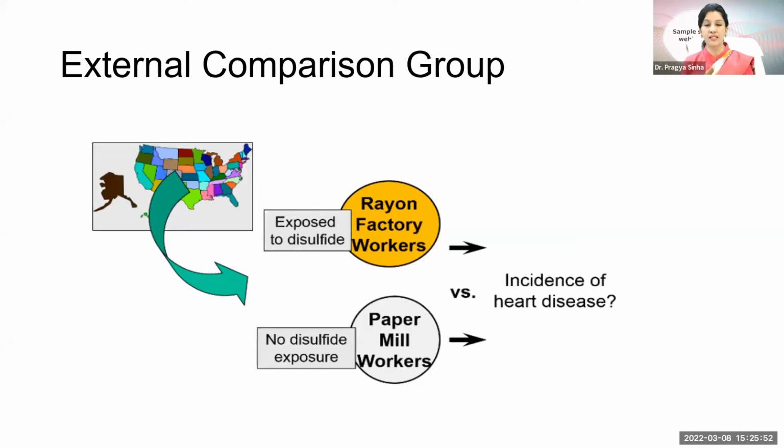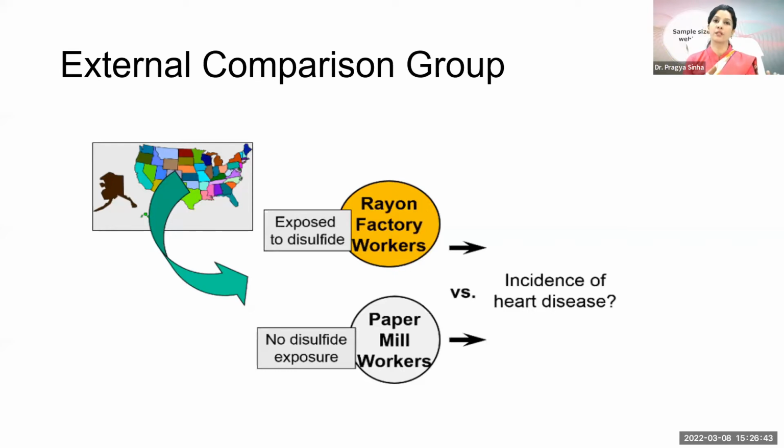In the first case, the Nurses' Health Study, we classified from that same occupation only, based on certain cutoffs. And in this case, the investigator took an entirely different comparison group. It is like the comparison group we always talk about in case-control studies: a person who is suffering from a disease, and a control, where you can take a healthy control, or any other control which is free from that particular disease. You have to be doubly sure that both diseases are unrelated to each other. So in this case also, the paper mill workers, the investigator took as having no disulfide exposure, and then he calculated the incidence of heart disease. So this is an example of an external comparison group.